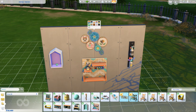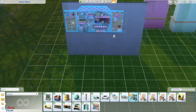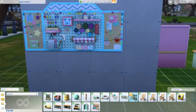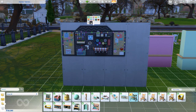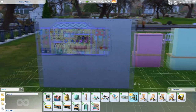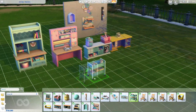Oh my gosh. Everyone gets a pegboard. So this is like a larger pegboard. Sorry, my brain isn't working. It has so much stuff on it. It has a hot glue gun, scissors, and then it comes in different colors, which doesn't really change the design. I mean, it does, but only up here. And then we have one more thing, which is just a craft cart.